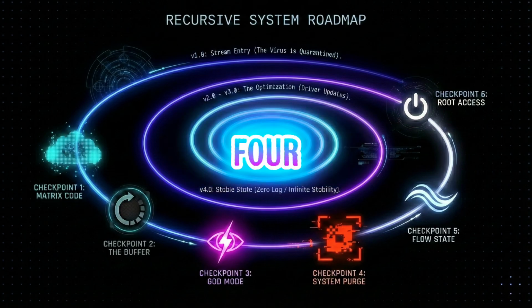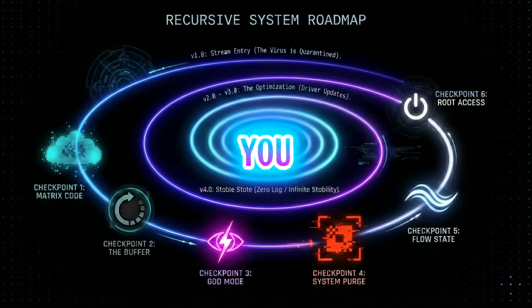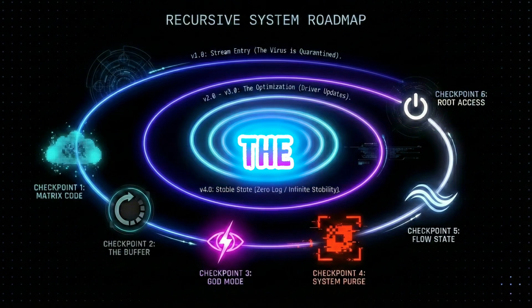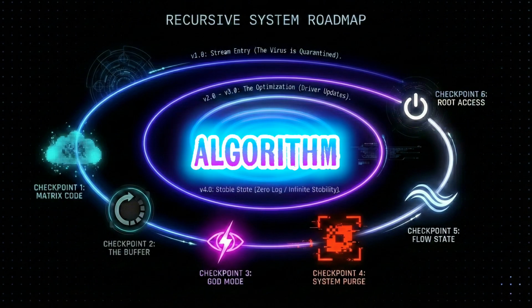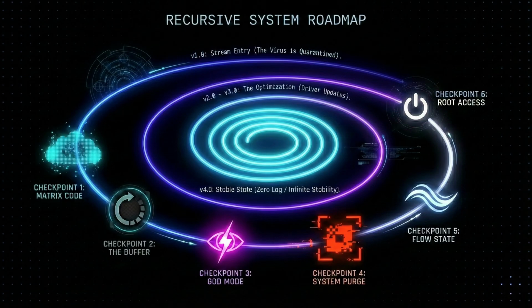Until you hit V4.0. And even then, the hardware itself will eventually fail. The biochassis has a built-in expiration date. But the work, the patches you installed, they matter beyond this one machine. According to the source code, yes. The algorithm, what the legacy code calls karma, writes your changes to the server-side save file. So the code you clean up now, the bugs you patch, they persist.